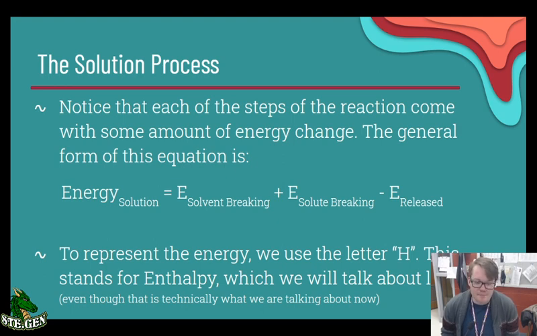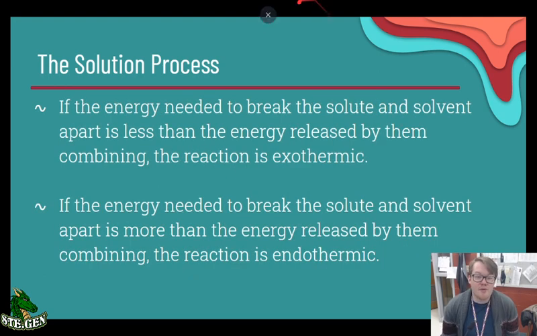It's not technically that. Anyway, if the energy you need to break the solute and the solvent apart is less than the energy released, we call that exothermic. So like, let's say you put in 50, you get out 200. That 200 that you release is going to have to be given off in the form of heat, so we call that an exothermic reaction. Energy is exiting, heat is exiting the reaction.